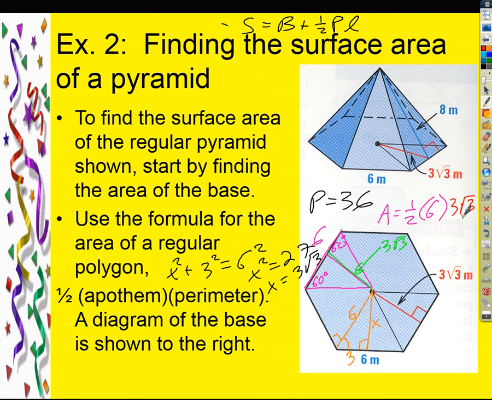Right, okay, so the pink area then, it's getting really messy here. I'm going to finish up right here. The area of one of the triangles is just this, which is 3 times 3 times the square root of 3. So the area of the whole base is just 6 of those, right? That's going to be 54 times the square root of 3. Make sense?